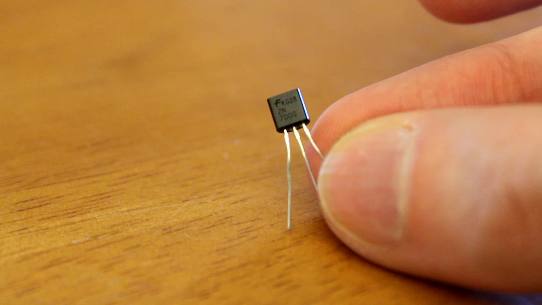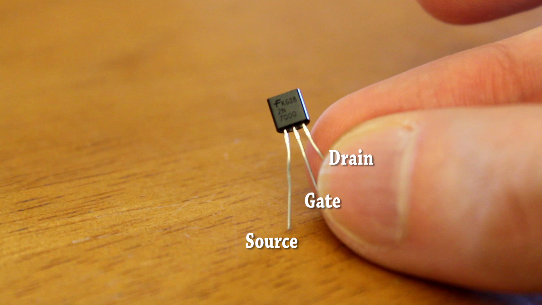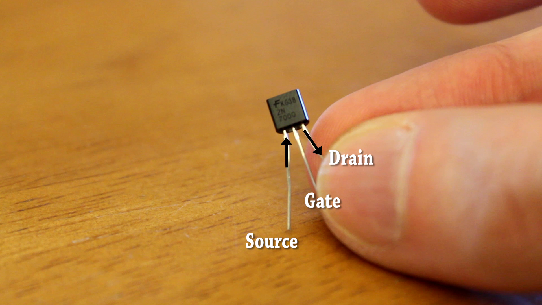This is our MOSFET. It's similar to a transistor. It has a source pin on the left where the current enters, a gate pin in the middle. This acts as a switch turning on or off the current flow. And on the right is our drain pin, so where the current exits or drains off.